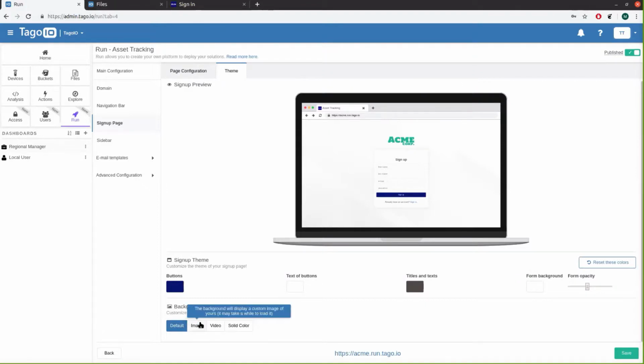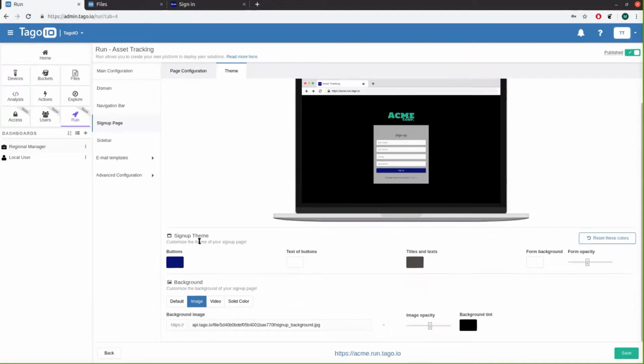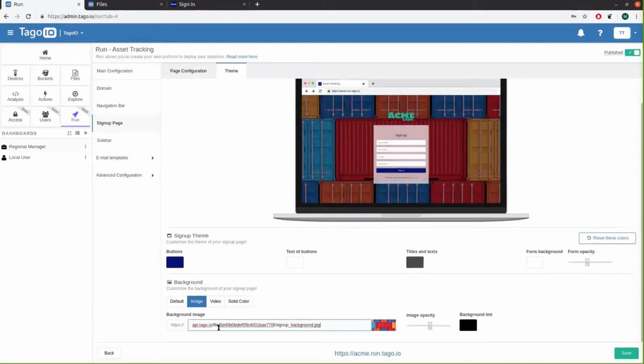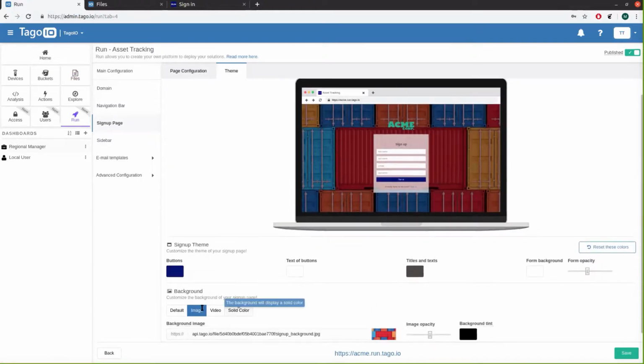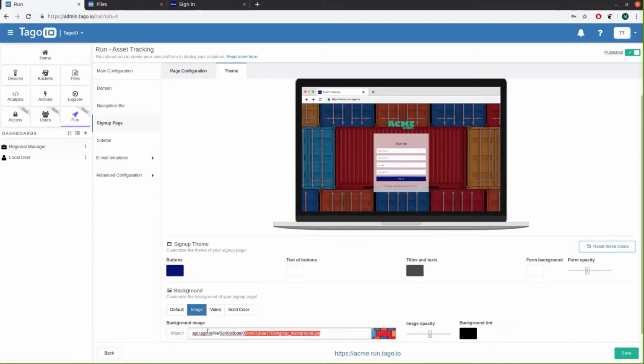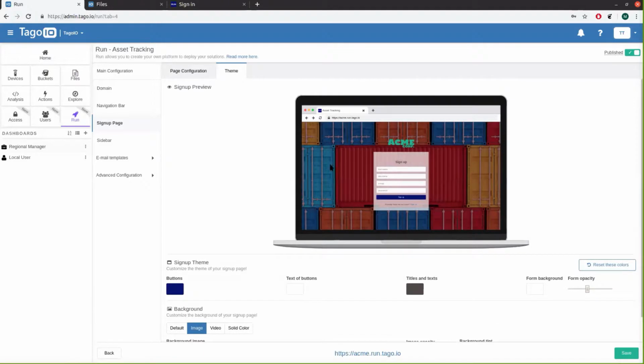I already customized it. So if I just press image here, it's going to load my image from the files that I uploaded earlier. So just by selecting image here and specifying your own image, you will see that the application looks a whole lot different because again, you're customizing. So it's not just a blank sign up page.